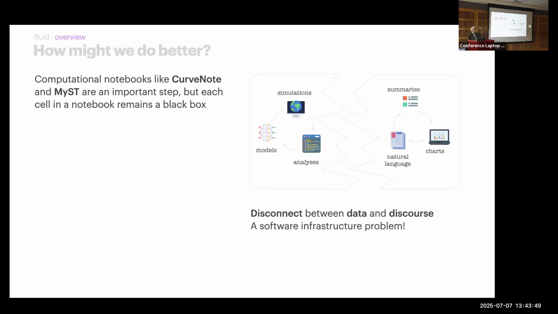So in a notebook, rather than just having a single output, you break your pipeline down into individual steps. You might document several intermediate artifacts that are of interest. You might attach visualizations to each of those. And then you might weave additional narrative around those individual intermediate artifacts and tell a story about what your system does.